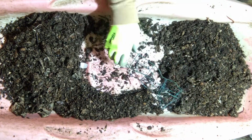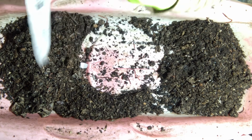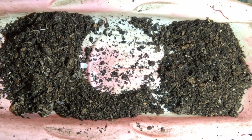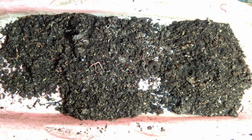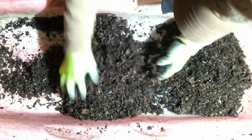And then we have this. Now this time I'm going to use a fine layer, because this new bin is going to have more new material in it than old material, right? Wrap it like that. And I'll set that in like that, so it looks kind of like this. And then, you know, all this will go at the bottom of this one. Help inoculate it. Okay, like that. Boom.